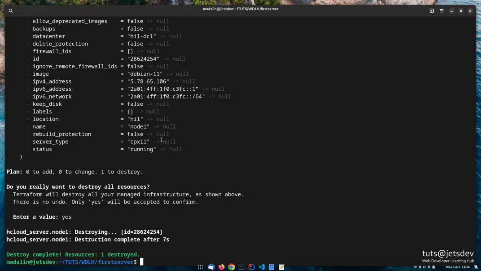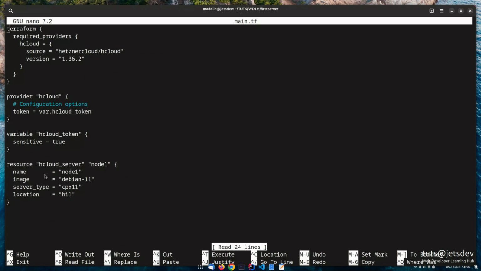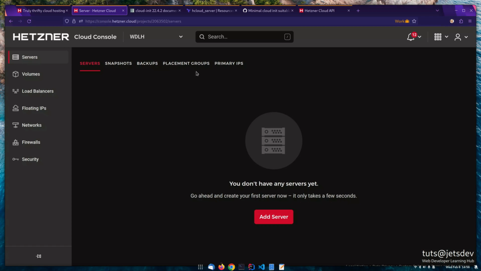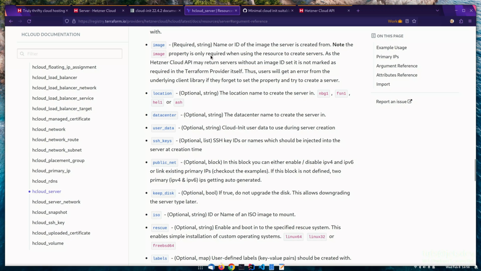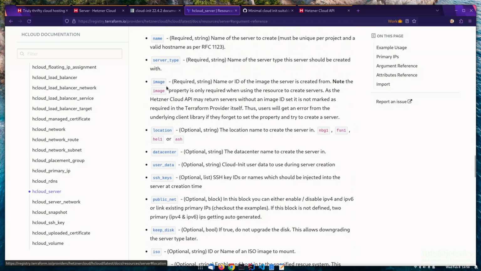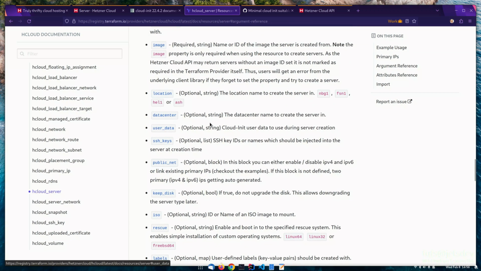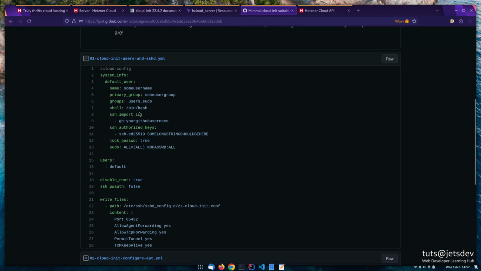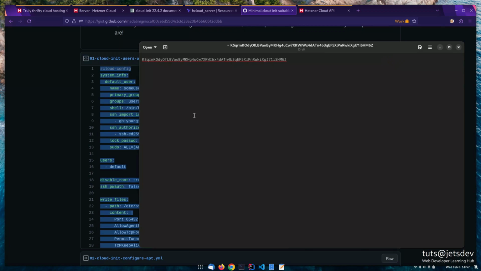Okay, now if we look at the hcloud_server documentation for the resource hcloud_server, we see somewhere down here that it supports user_data, which is actually cloud-init specific rules that we can put into a YAML file. And I said that I've got here an example of a minimal one which makes a much more secure by default cloud server. So I'm going to copy, paste this and adapt.